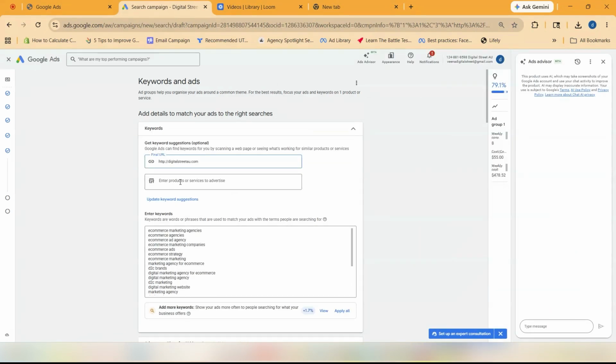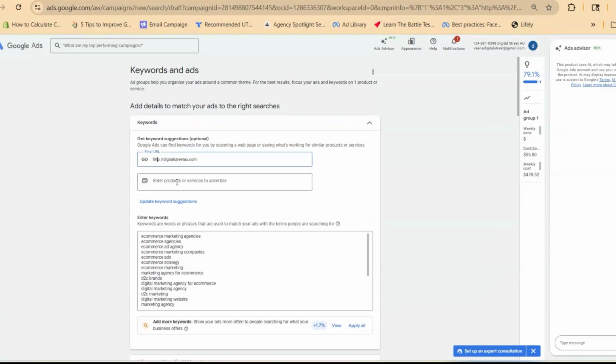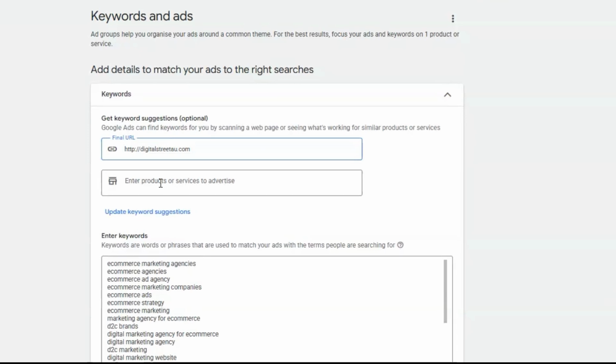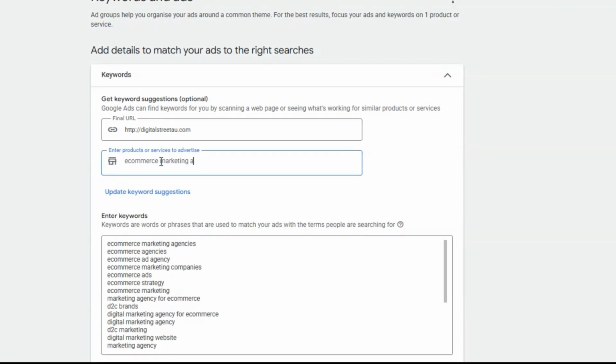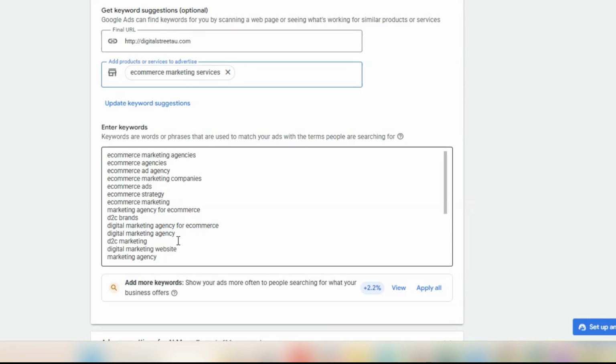This is the most important part because this is where you're going to put your keywords. Now, there are three types of keywords: exact, phrase, and broad. I like to use exact mostly and just very few broad keywords, as broad keywords drive a lot of irrelevant traffic. Having said that, let's give Google a couple of broad keywords to look for relevant searches as well and to expand a search and not limit Google's reach. So since my website is all about e-commerce marketing services, I am going to put that relevant keyword here and see what Google shows me. And I'm going to remove these.